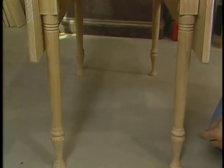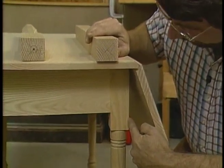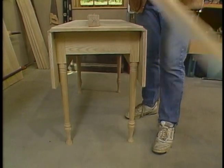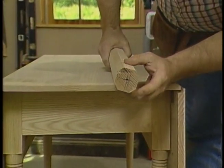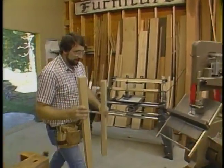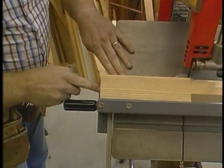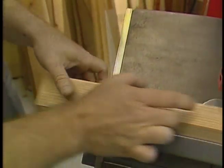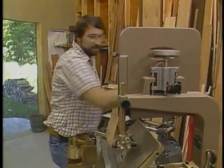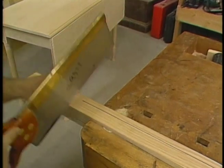The parts of this table that seem a little formidable are the legs. I did need a lathe to do the turning, and I had to find some stock big enough to give me a two-inch finish dimension up at the top. I've milled the square stock and cut the pieces a little bit long; I'll do the final trimming after the turning. The first thing I did was remove some material off the corners down in the area where the turning takes place — that's going to save me a lot of time on the lathe. Over at the bandsaw, I've tilted the table to 45 degrees, and since I don't want to run the piece all the way through, I've put a little pencil mark as a guide for a stopping point. Then I'll clamp it in my bench and use a back saw to cut off the little scraps.